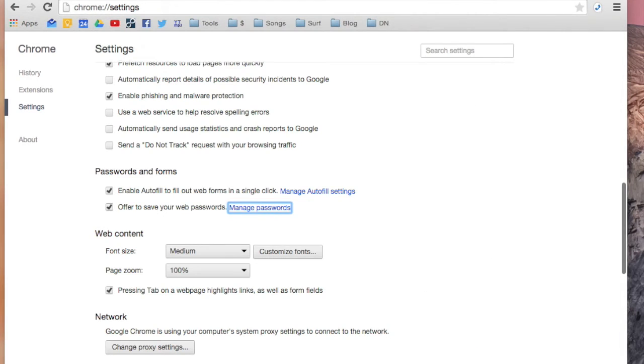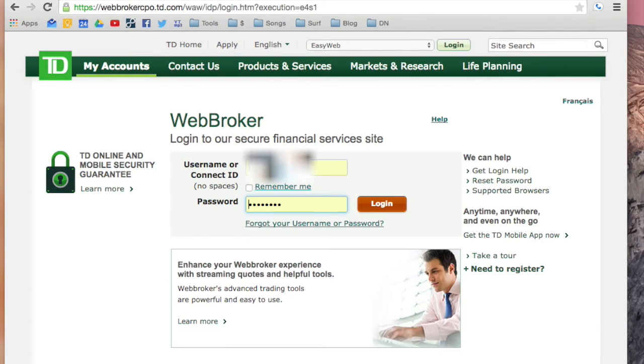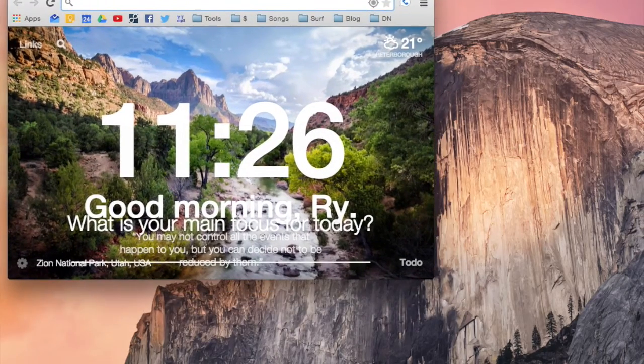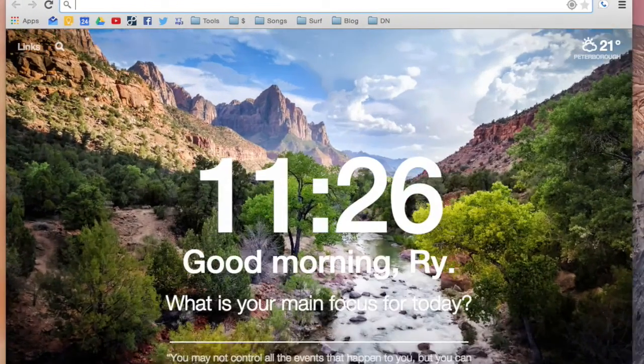Web broker, all of these guys here. So I can just go over and hit the X, and I'm gonna delete all of them and start with a fresh one because I'm not sure if any of them are right at this point. I'm gonna hit done and then close the window. I'm actually gonna close out of Chrome again, open a new window, and then go back and see if that change has worked.